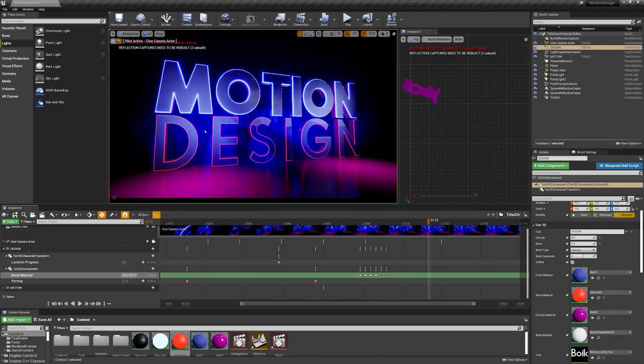Lovely. So now what we're going to do is, in the demo I added just one more little thing. It's just atmospheric dust. Now Unreal does come with a built-in particle system called Niagara, but it does have a preset for this dust, and you can literally just open it and drag it on.